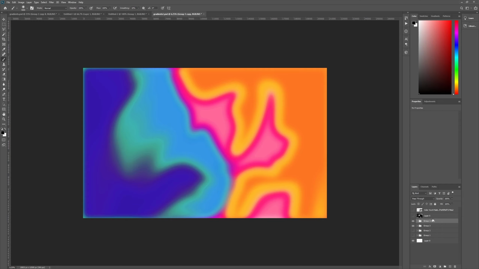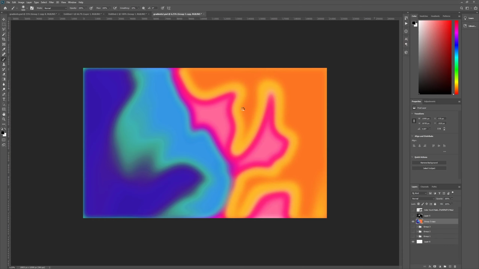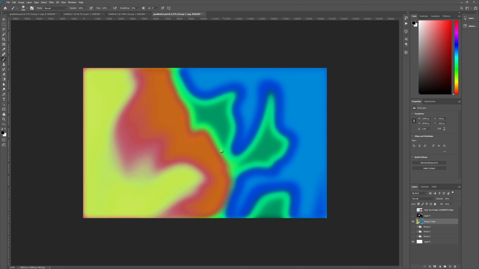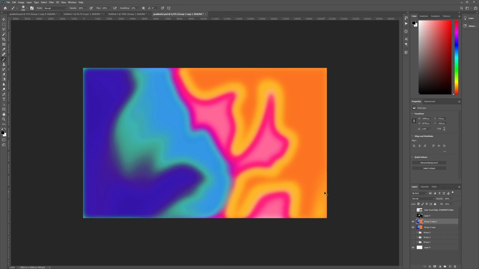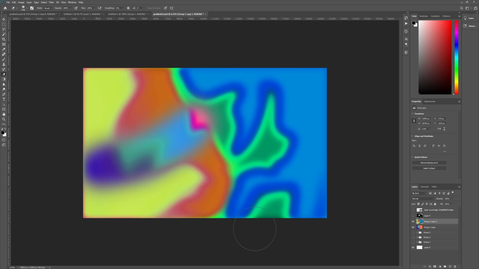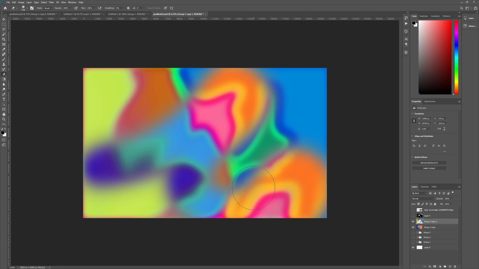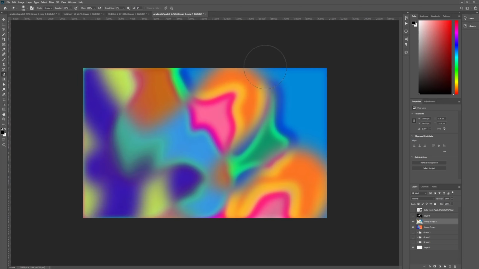Control J, Control E. Invert it. See what we're working with. Even that's quite nice. What we can do is then duplicate the layer, and invert, and then we can go on the eraser tool and just scale this up a little bit. Make sure the sharpness is on 0, hardness is on 0, and you can erase over it and actually start getting a mixture between the inverted version and the regular version of your gradient, which looks quite cool to be fair, and that's going to create a really interesting result.